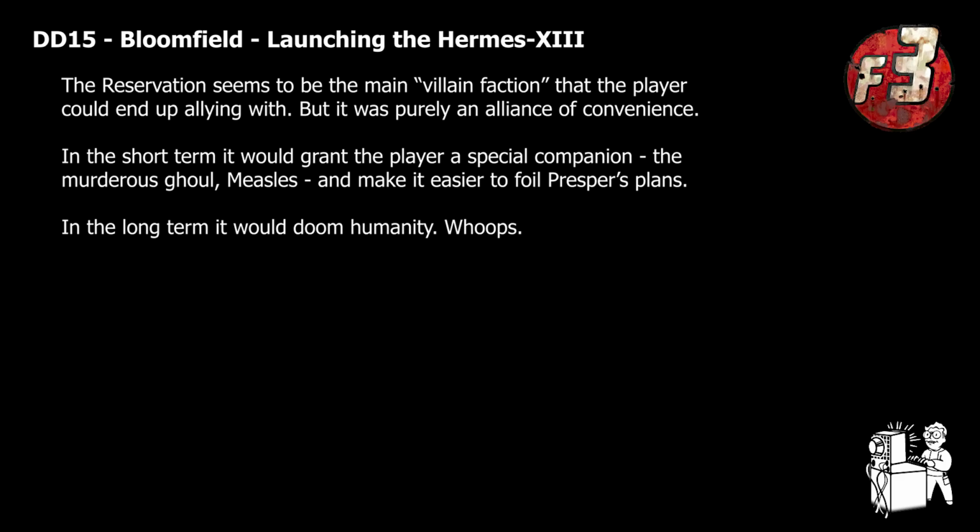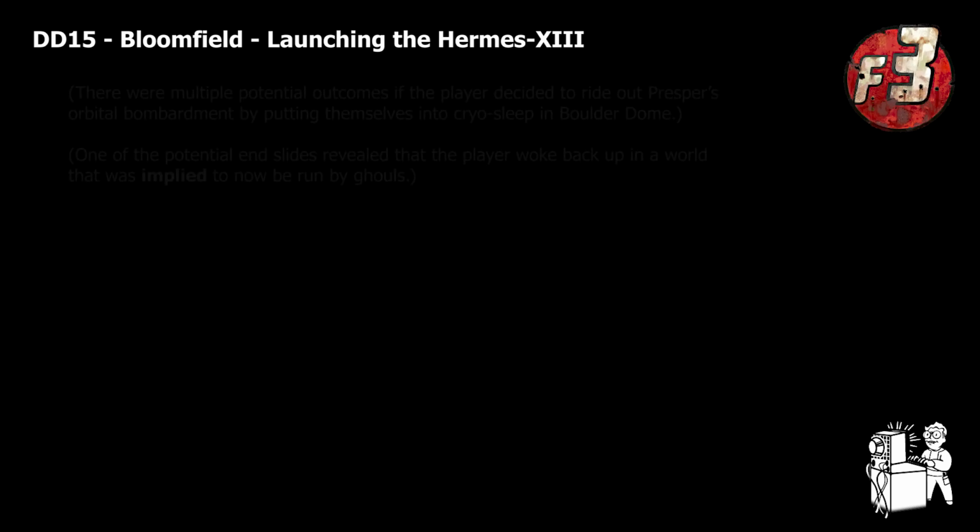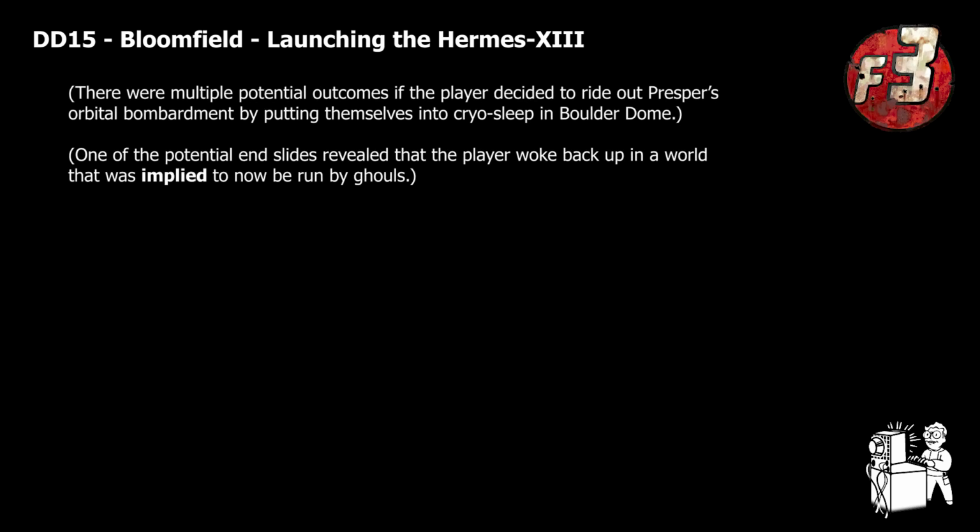As insane as he was, Clark had actual first-hand knowledge of the pre-war bomb program, and he would recognize the potential threat that Presper was posing to his own plot to overthrow humanity. In fact, rather amusingly, it's even implied in one of the Boulder Dome end slides that if the player foils Presper's plot, but doesn't foil Clark's as well, then Dr. Clark would eventually succeed in his place.